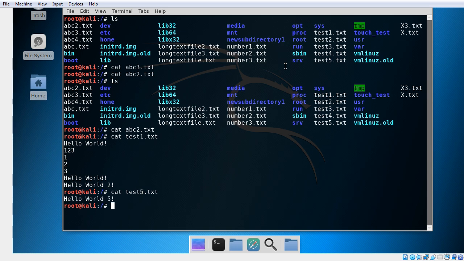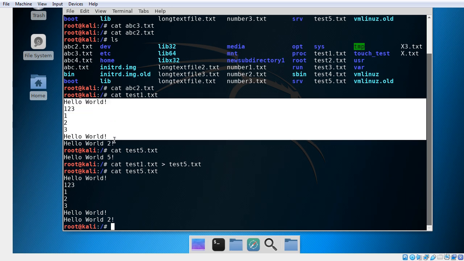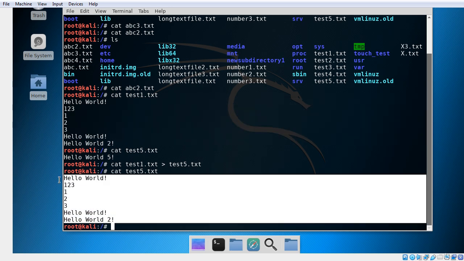It's just that one. Okay. Alright. Now let's see. So test5 should now contain only the contents from test1. Is it the same? Yes, it's the same. There you go.